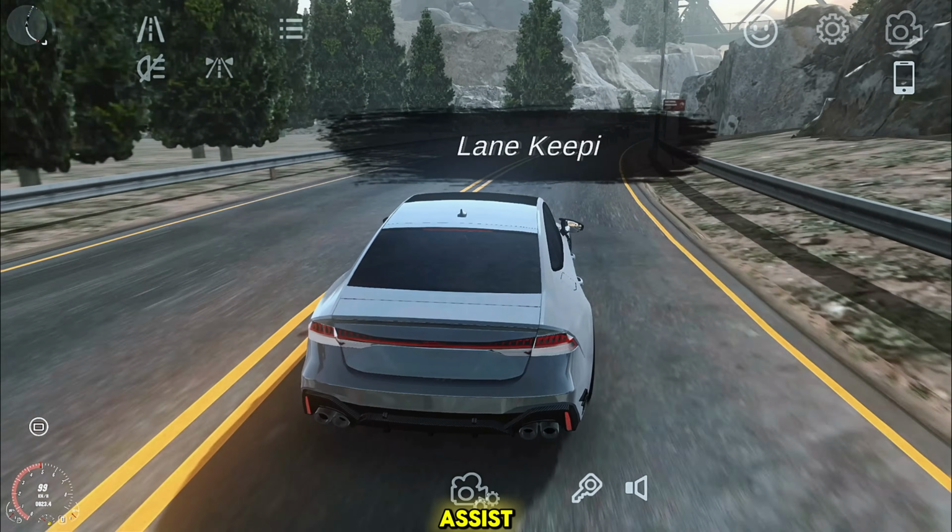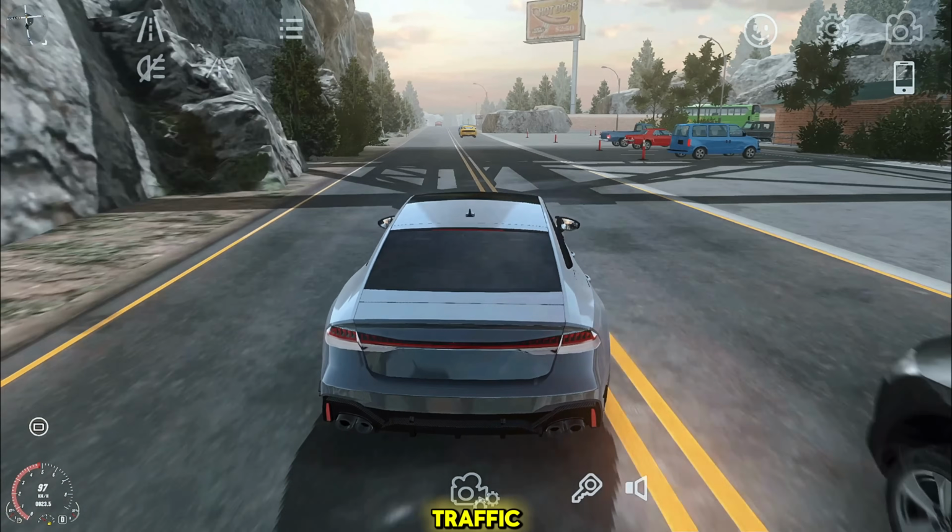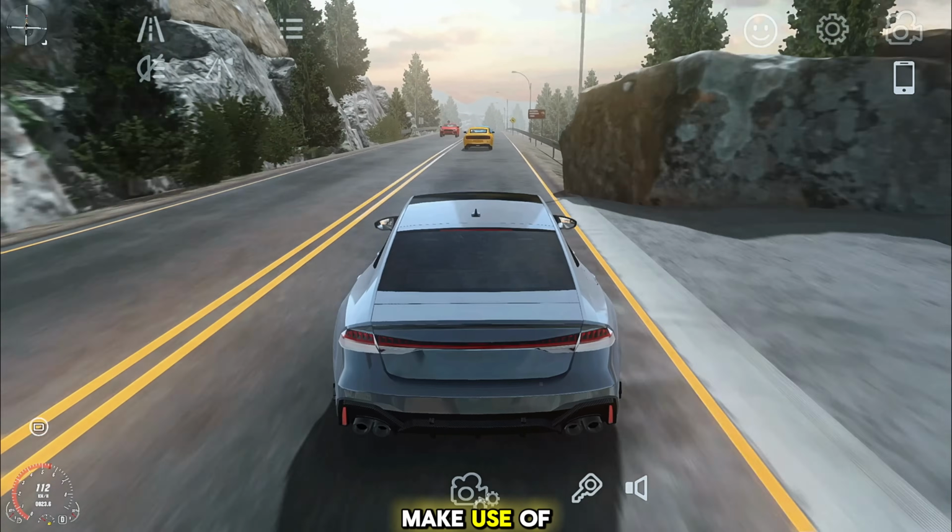Another small problem is the fact that traffic cars can be on the roads, but we can't tap into this system for lane assist. They need to rework the lane assist feature and make it in line with the path that NPC traffic cars take so that we can make use of it.